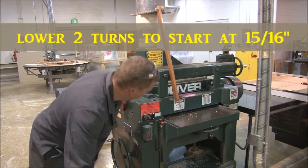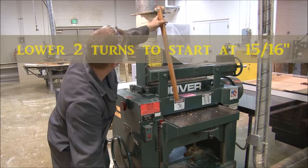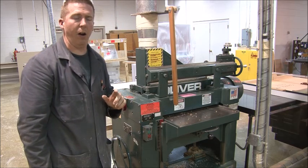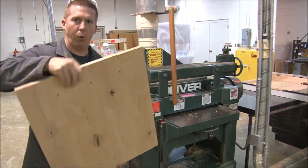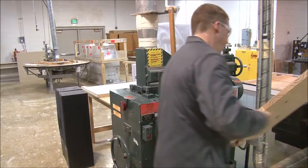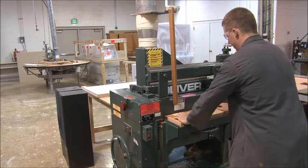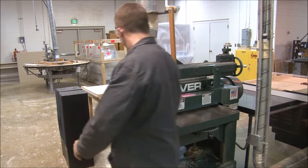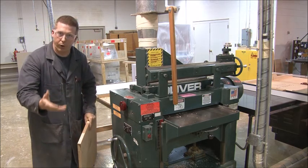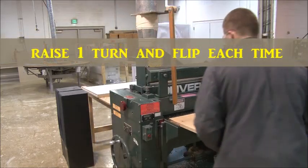All right. So now there's a bigger gap between the pointer and the red line. So open up the gate and we're going to start planing. The first one may only take off a hair, but I just want to make sure with a glued up board that we're not overdoing it on the planer. All right, now like normal, we'll raise it one turn and we'll flip it and do it again.